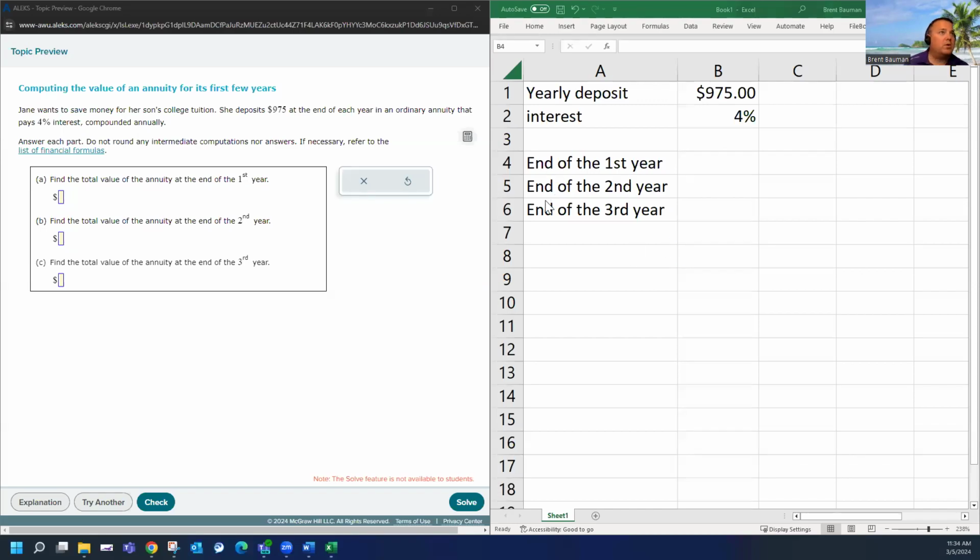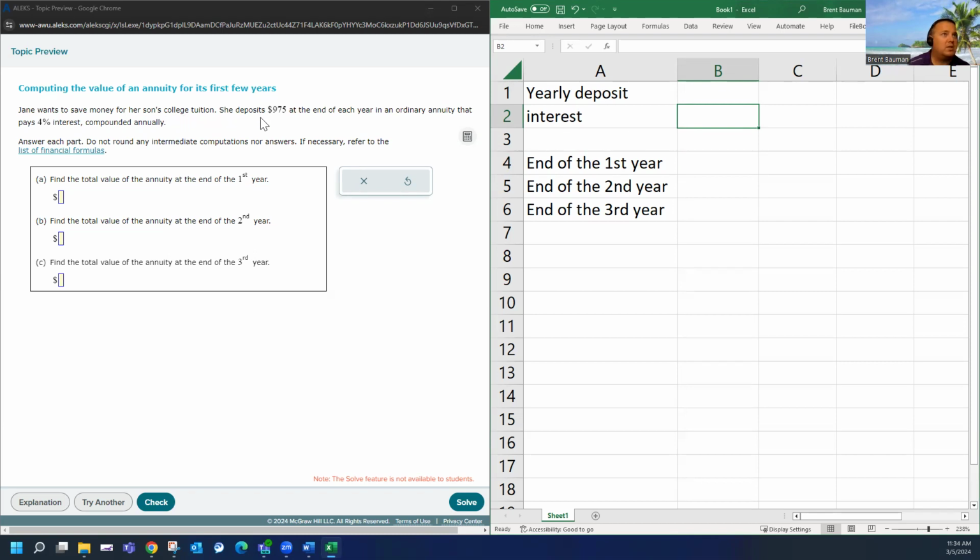Hello, class. I want to go ahead and go over an annuity and talk about how the end balance is calculated. Again, I'm going to use Excel, so I have this set up. I can go ahead and erase this for now so that we can do it together. But we have just a template of sort of what's given to us.